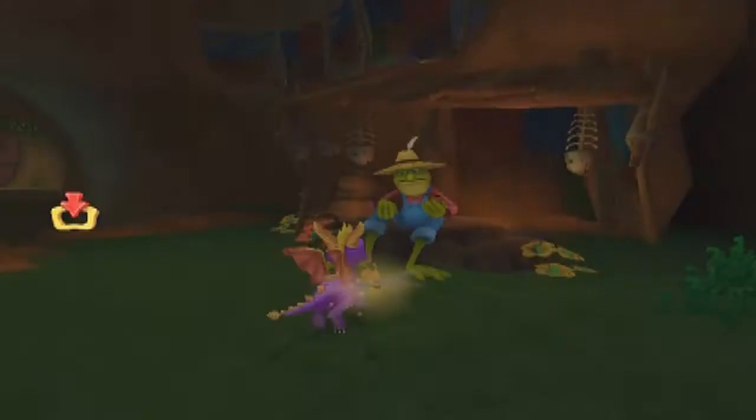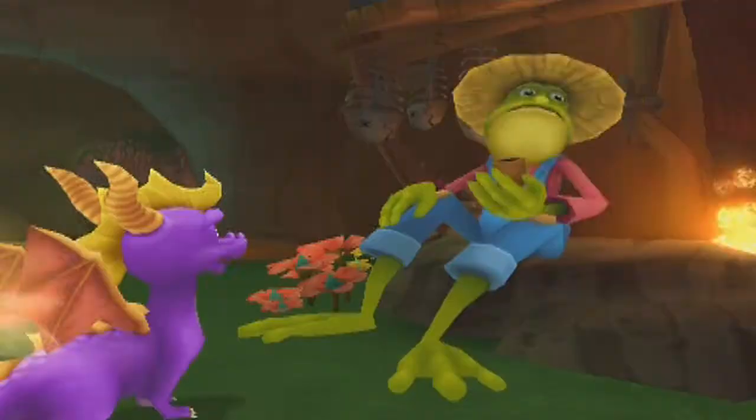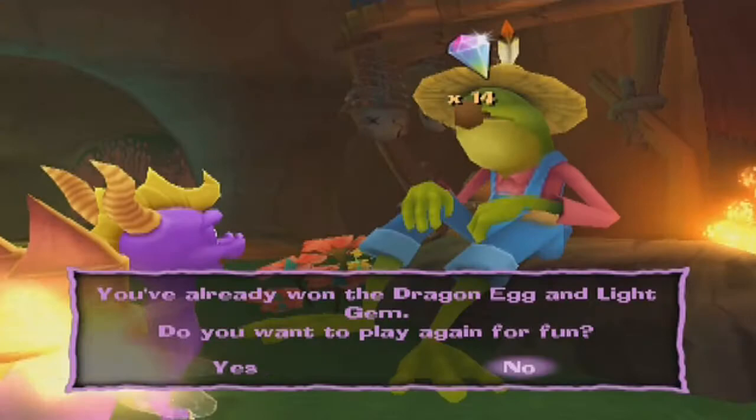Now can I get another reward? I want another reward! Give me another reward. You saved my vittles. Take this here light gem for your trouble. Thank you. Hey, I ain't got nothing more to give you, but if you're having fun, you can go again. I mean, if that's what you really want. No, I'm not gonna help you again.